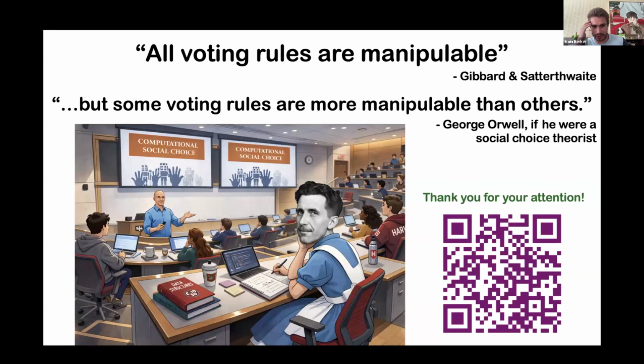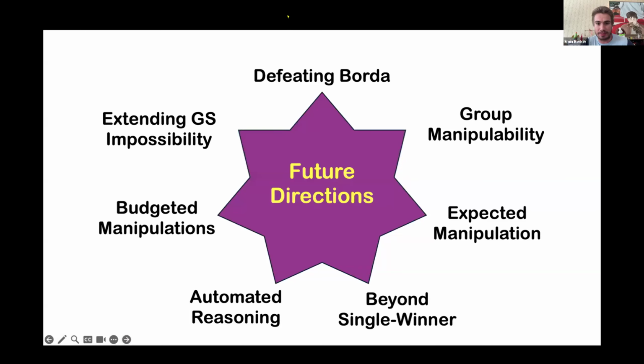That's a great question. So exactly, we could focus on any manipulation. The reason we took a more worst case approach is because of this idea inspired by resource augmentation. We want a worst case guarantee on how much truth telling approximates manipulating in the worst case with these additional resources. But one thing I think is really interesting, and was listed among the future directions, is that other forms of manipulability have been studied in the literature, as I'm sure some of you are familiar with. Some of these are frequentist approaches: in what percent of profiles is there a somewhat profitable manipulation?